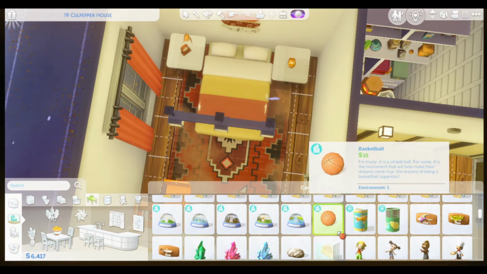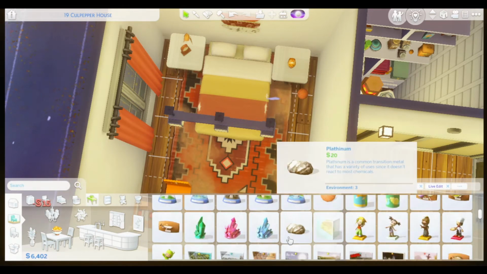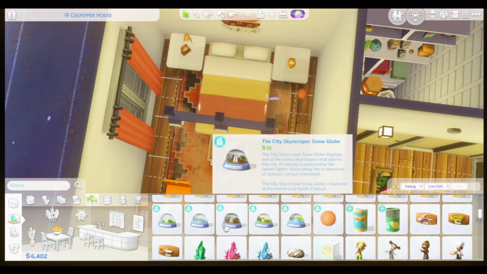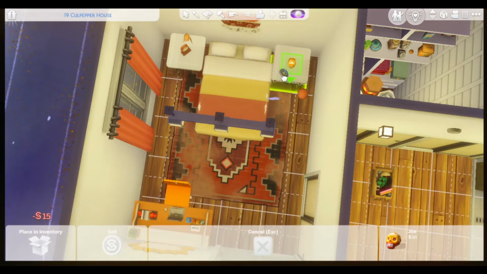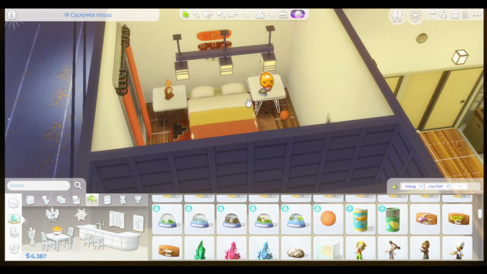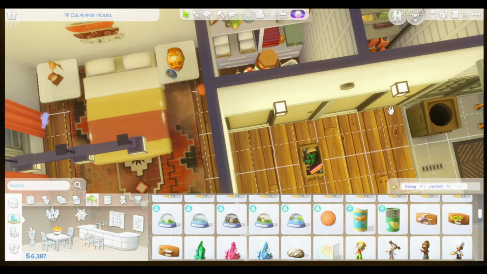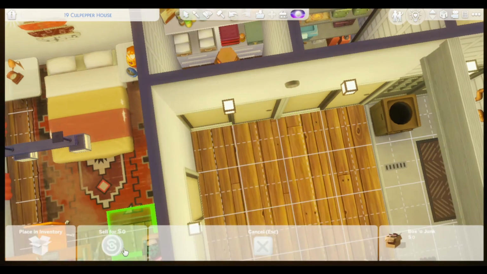Basketball. 15. Oh, give the room a bit of personality, why not? The city skyscraper snow globe. Well, in the city you always find snow globes, don't you? It's like the thing you find in these boxes, so it might as well. Can I make this thing bigger? Wow, yes! Just like that. Oh yes, I'm enjoying that. I would like to use this box somewhere. No, it's fine, it's fine. Don't mess with the system.